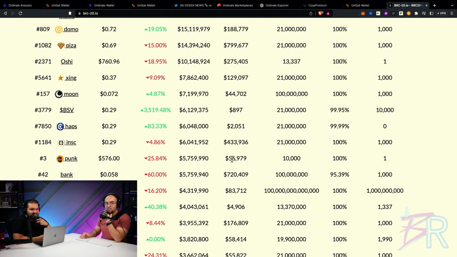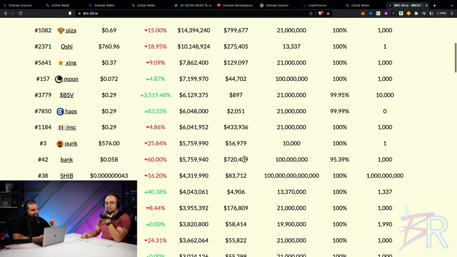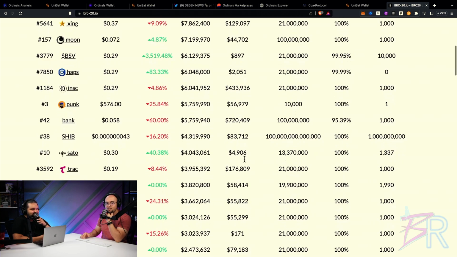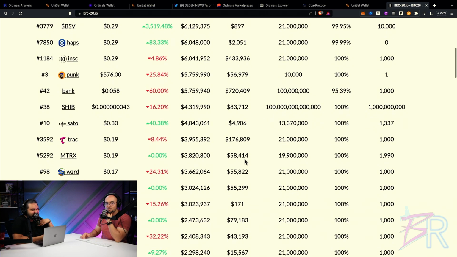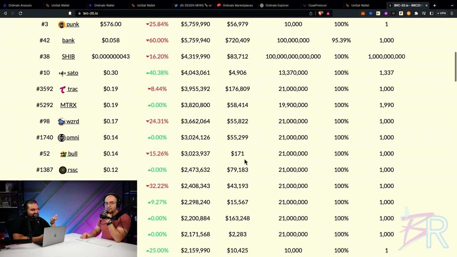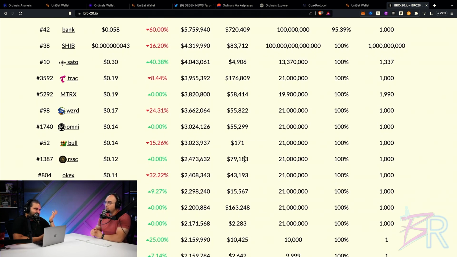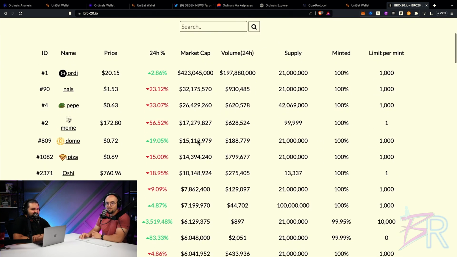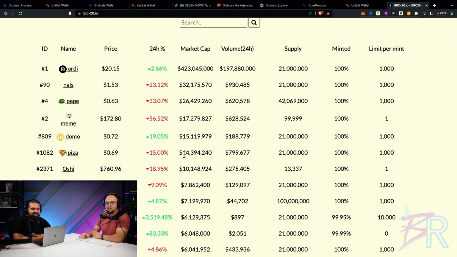Because early on, when this market cap was in the 20s of millions when we first started looking at it, these were some of the earliest interpretations of value propositions for these BRC20s. It's like, hey, the earlier the ID, the more value. Provenance. Exactly. But I think the market is already evolving, 2 to 3 weeks later. We're starting to think about utility a little bit more. Look at that Domo, dude.